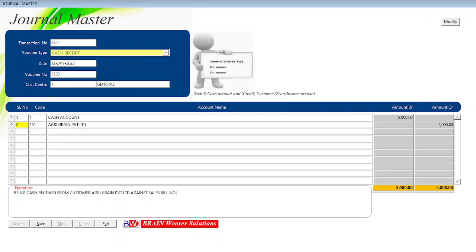Whatever the bill number was, you can mention it here for auditing, and here we can also mention whether it is a part payment or full and final settlement, for auditing purposes. Once you have entered the narration, click on the save button to save it.